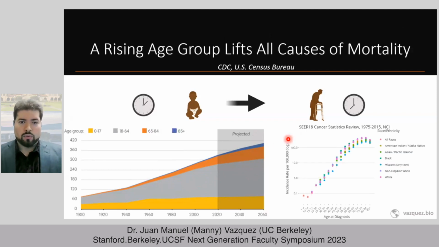Cancer is one such aging related disease, and this is data now showing you epidemiological incidence of cancer since 1975 from the National Cancer Institute. On the x axis, you have the age of diagnosis of every patient and the incidence rate of the population per 100,000 people. And what you can appreciate from this graph is that over time, your likelihood of getting cancer increases and kind of plateaus in old age after retirement. And this is really interesting because not only is this the case for the United States, but this is also the case across borders. And this is also the case across cancer types.